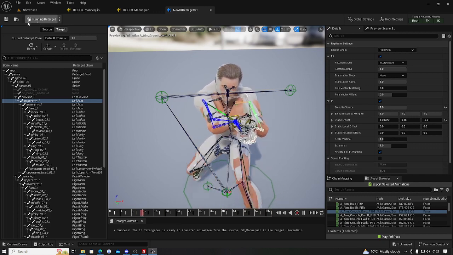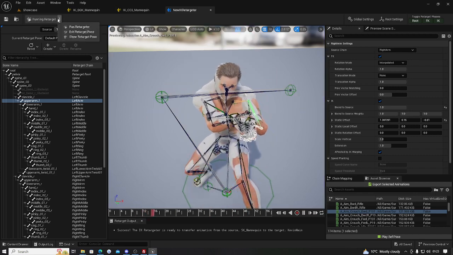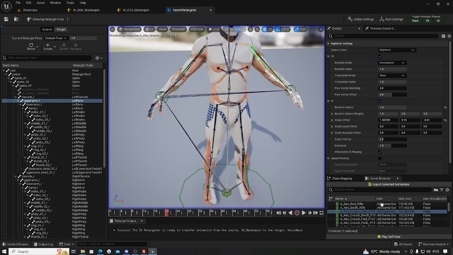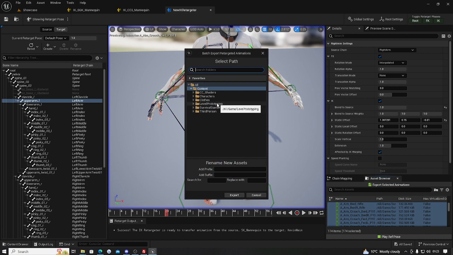Okay, so if we just save that, stop the retarget, show the pose, and then if we just grab all these, and there's a reason I leave them all default.